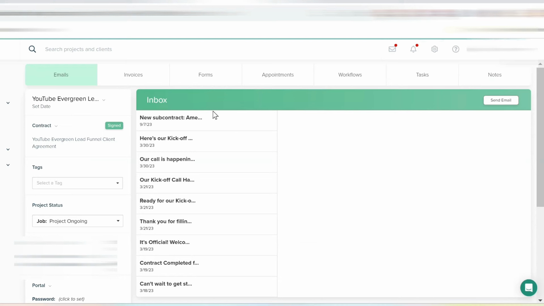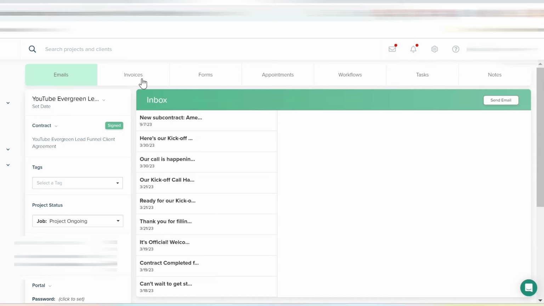So for this one, for example, a client of mine, she already received the emails for the onboarding questionnaire, the contract, the kickoff call, and all the stuff, the kickoff summary, and then there, everything is in there. That's why I love it. And you can go back, right? That's the good thing about it. You can go back to the emails that have been sent. When was the contract sent? So there is more of a documentation of the process, and you can go back should you need it in the future.